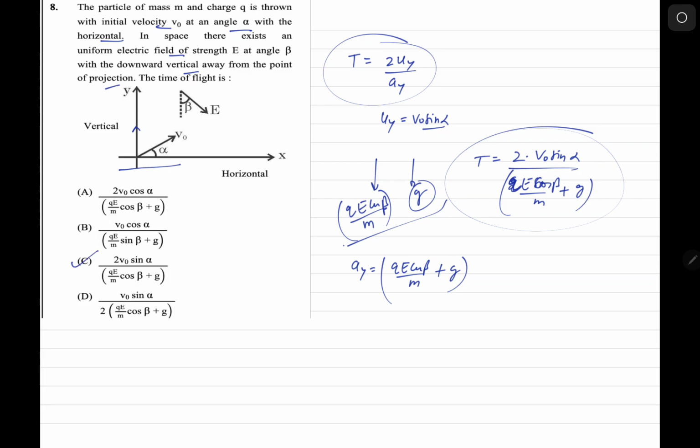So there is a concept which we use here, projectile motion from 11th chapter. If you want you can revise this formula, and it will be helpful for you if you know some of the formulas from the 11th also. Yeah, so let's move to the next question.